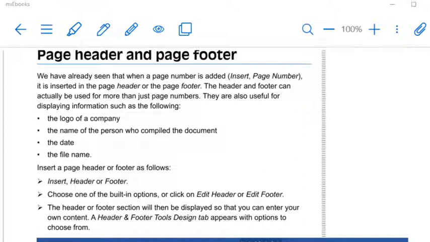Why do we use headers? Companies would, for example, put their logos in the header, the name of the person who compiled the document, the date, the file name. Depending on the settings of the header, that will be repeated on every single page. The page footer would contain page numbers, or also information about the form or the document that you are working on.